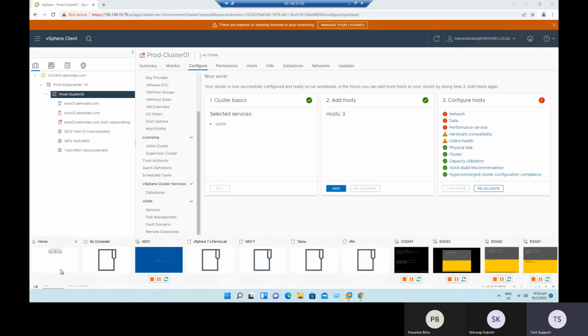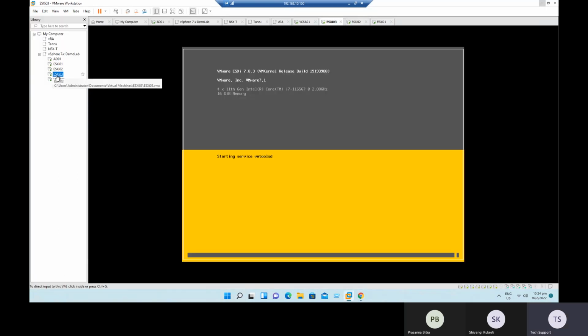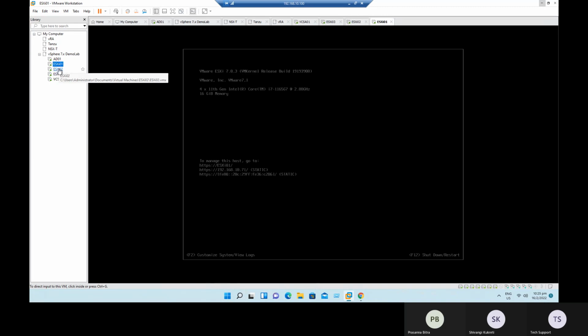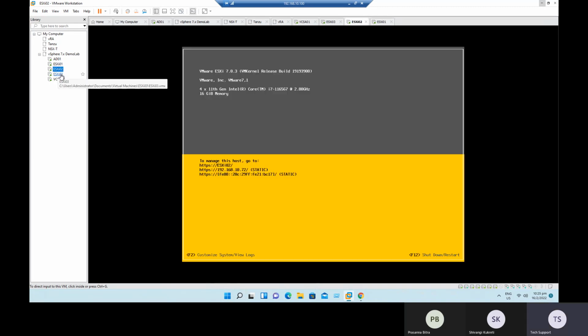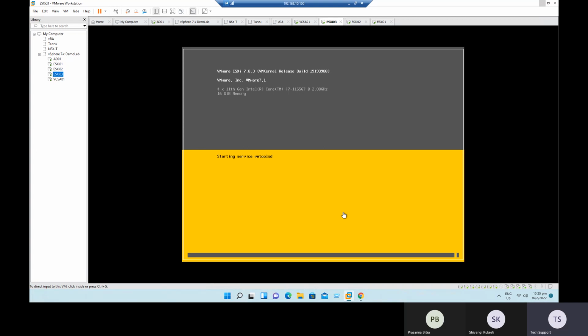Let's monitor from the workstation screen. ESX3, yeah, still loading. ESX1 and ESX2 both are up. Only ESX3 is booting.